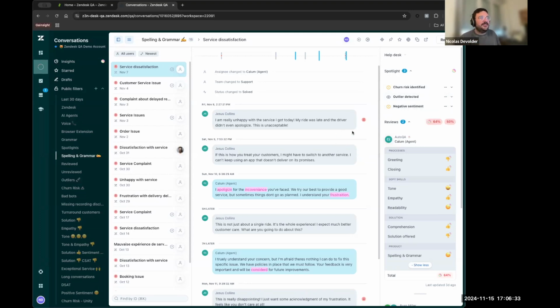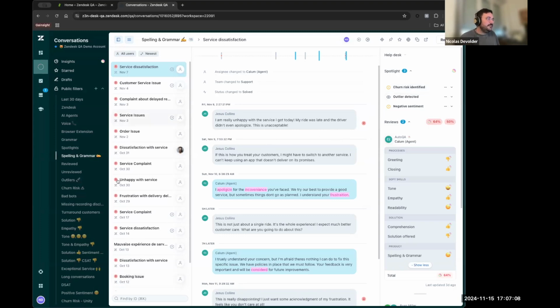You can also have a visual aid, which is a frowning smiley face showing you when there's a negative sentiment. We also have positive sentiment, because QA is not strictly negative. It's also to reward agents after good work. So all of that information is available within the tickets, but you can also use it to filter. The same goes for the AutoQA rating. And one of the use cases we noticed with AutoQA is that you can use it to find better tickets for you to rate.